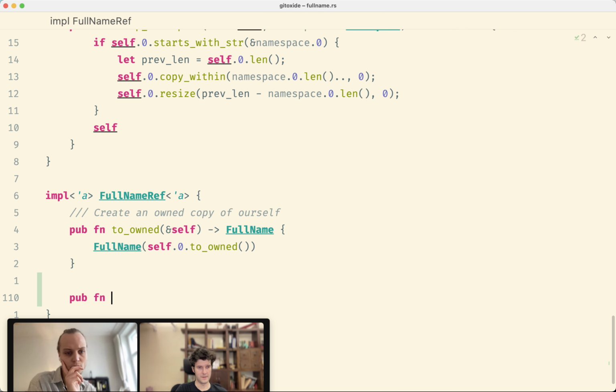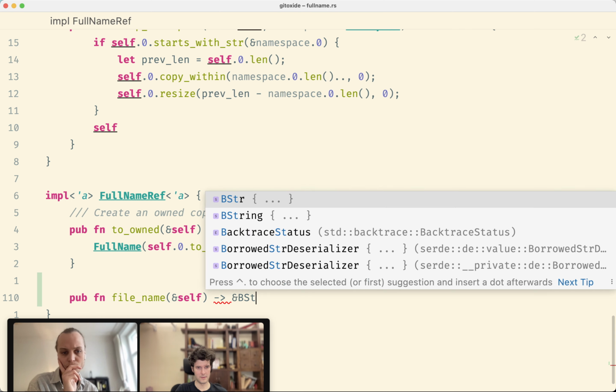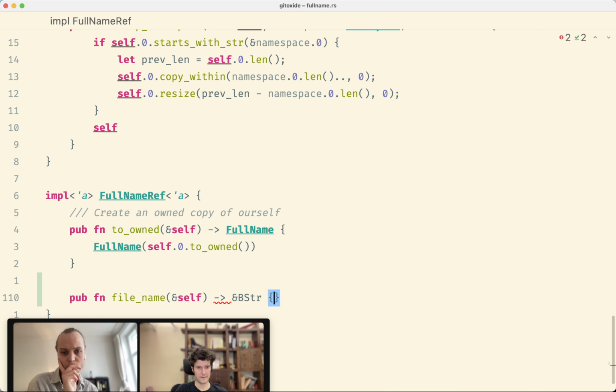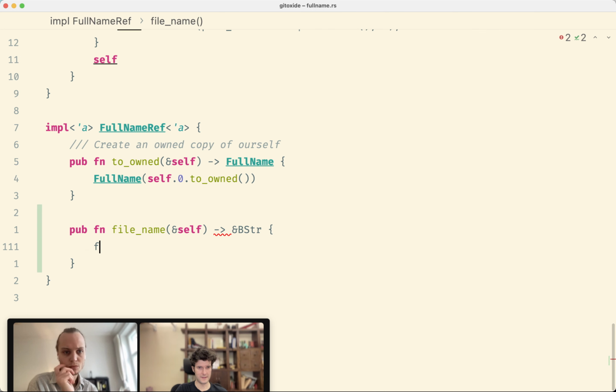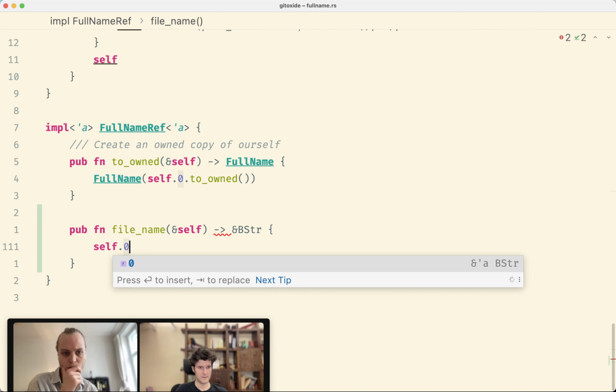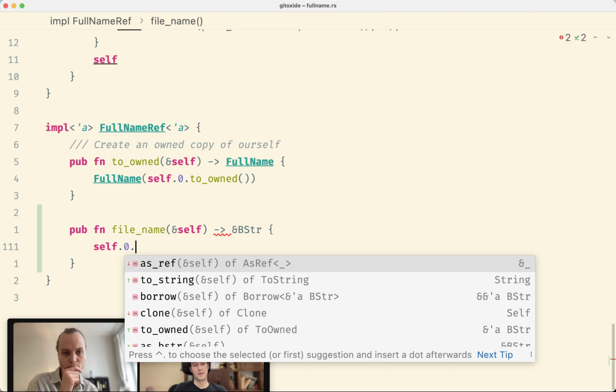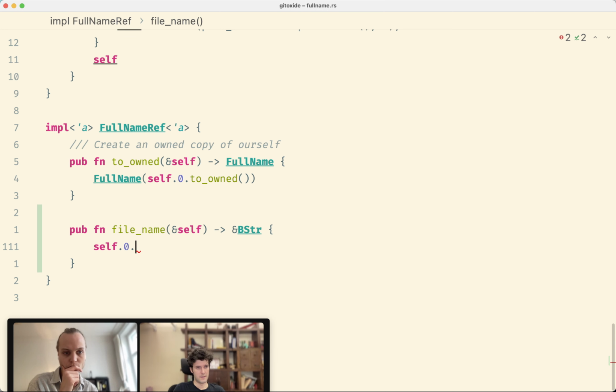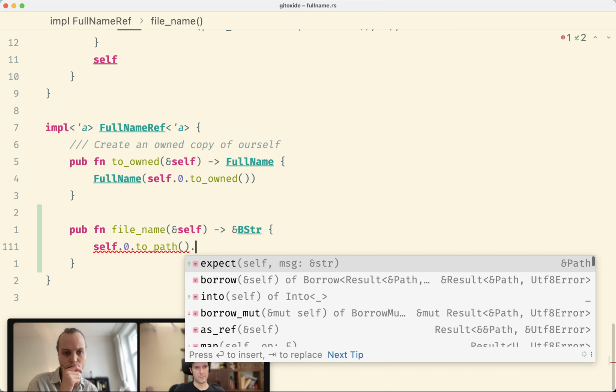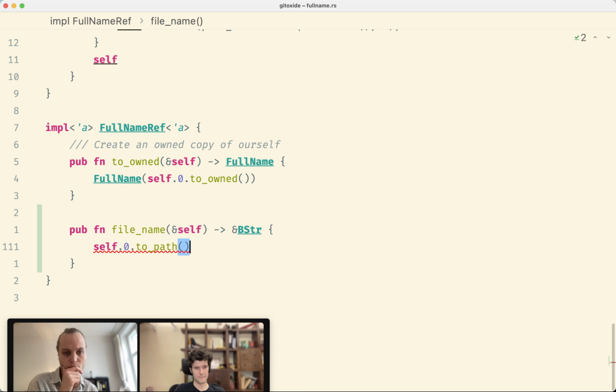Pub fn file_name. And that would then return a BString. That is our file name. Self to path. Oh no, wait.